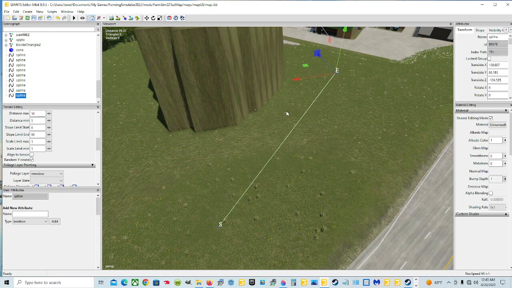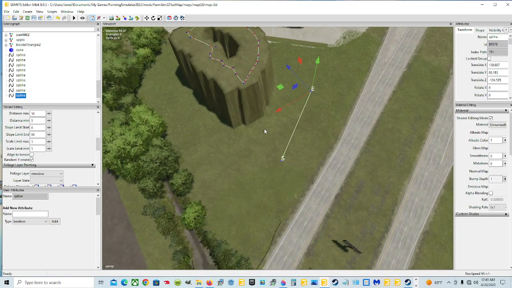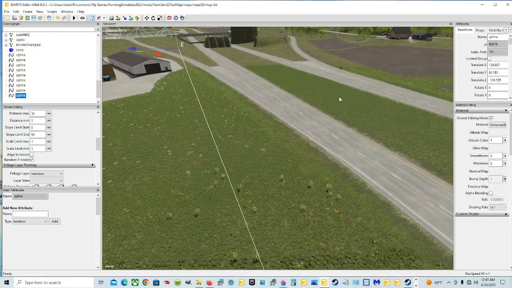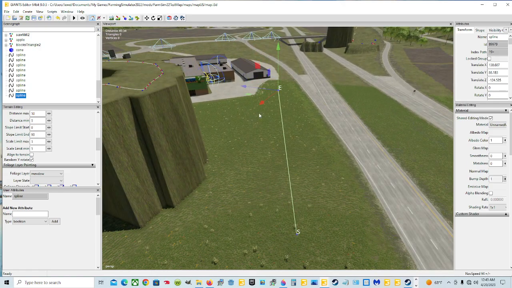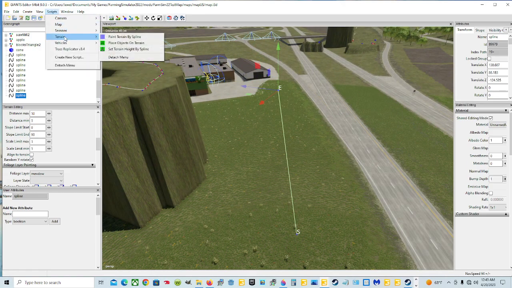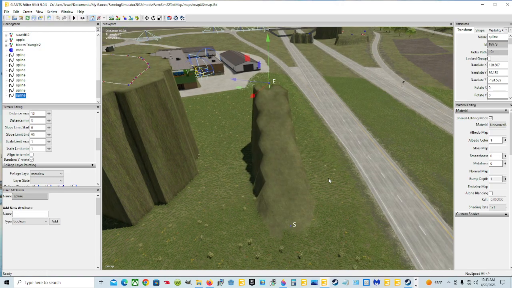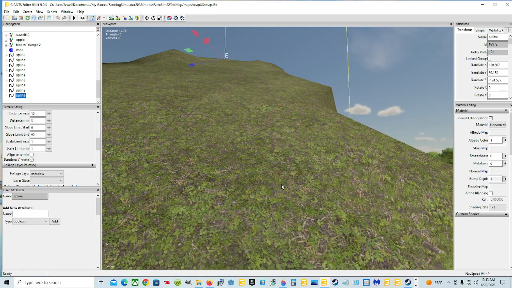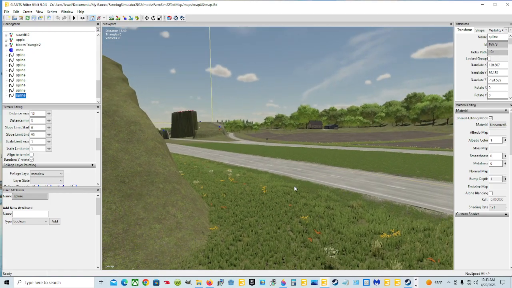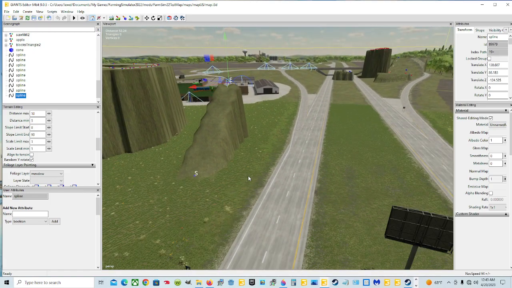So what we're going to do, and depending on the angle, it does worse or better depending on the angle that you use, and I'll show you that over there. Alright, so we're going to go to scripts. While that's highlighted, terrain, set terrain height by spline, and click it. And now we have that. See? And it's not always perfect, but it depends on what you're really doing. If you go longer, typically does a little better. So let me create a new one and see if I can show you.